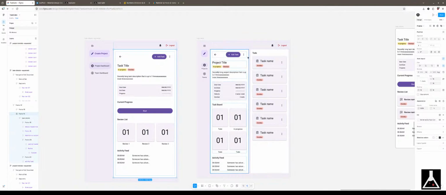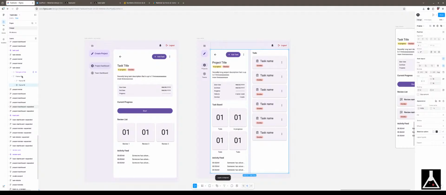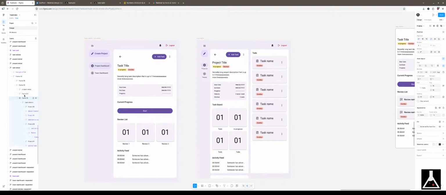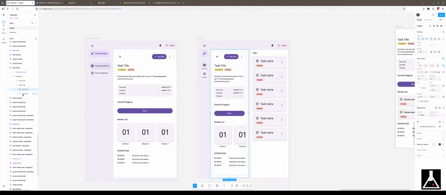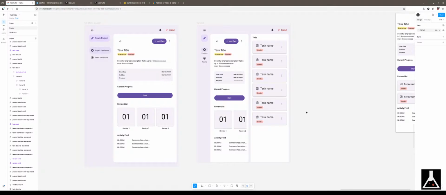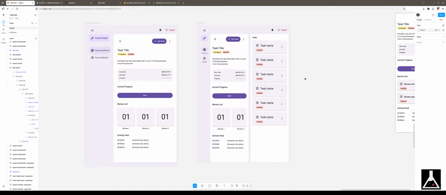Copy that and replace here. Like so. And put this on top, on the right, on the left, and then we're gonna remove the padding just like that.